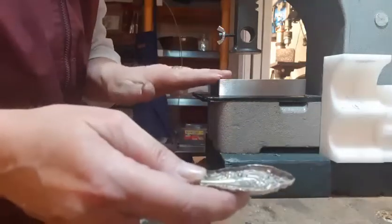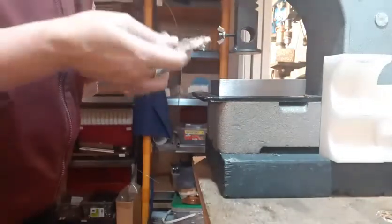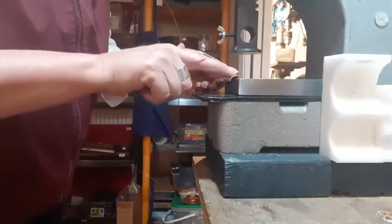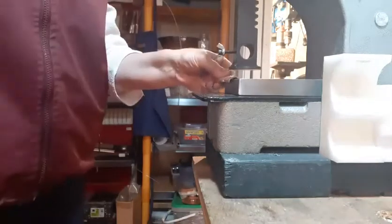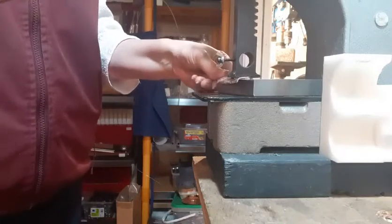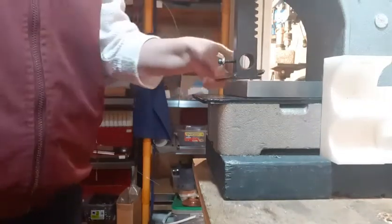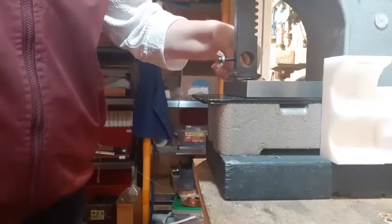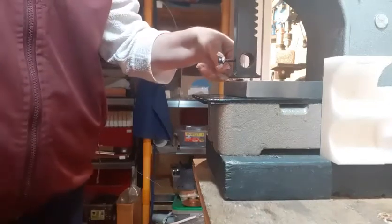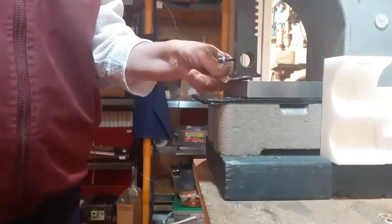I do that right here. I have Suzanne's flattening device mounted onto the Arbor Press. This is from the new 3D bender kit that she gave us, or we bought from her. What I do is I just match it right up along the edge here, and I'm coming down and just flattening this — the entire edge of it. I'm not cutting anything away because I'm going to show you that in a few minutes. I'm just going around, and you want to be careful because you don't want your metal bending down underneath it. You want everything to stay on the exterior of it.